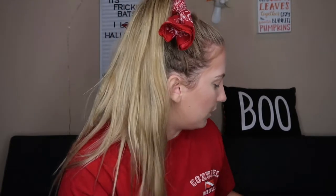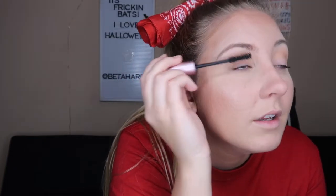Last but not least, we are going to be using the Better Than Sex Mascara by Too Faced. A lot of YouTubers have said that it's their favorite. It's a really good mascara, it just isn't what I thought it would be — but it does the job wonderfully so I'm not going to complain. Tell me why this eye came out good and this one looks like a baby doll. Look at this eye and look at this eye. I'm just going to leave this eye looking like a baby doll and this eye looking regular. This just describes my makeup in a nutshell.